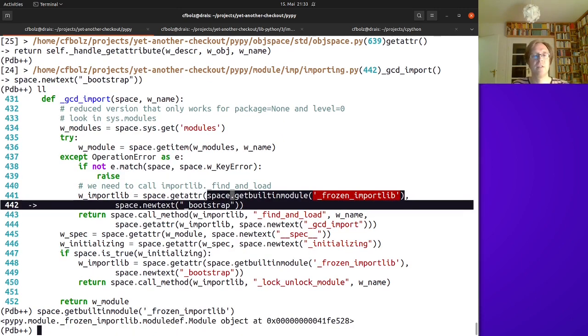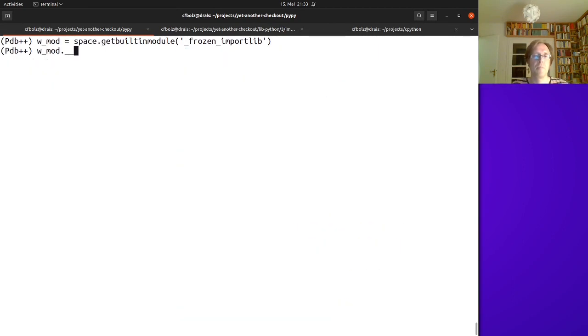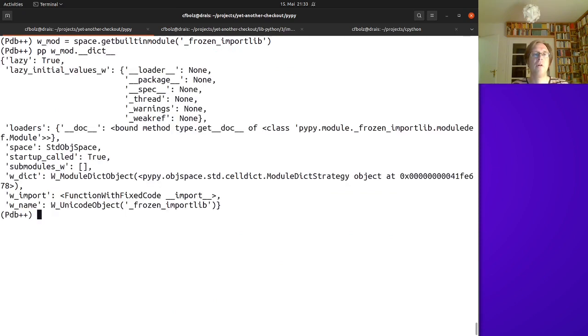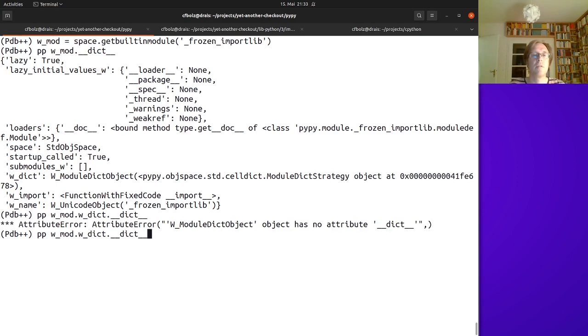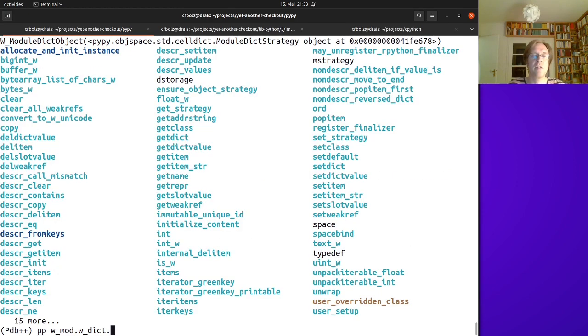So if we do this, what's actually in there, right? I don't know. I don't even know how this works. We have a dict. Let's look into the dict. Module dict. So what does that have?